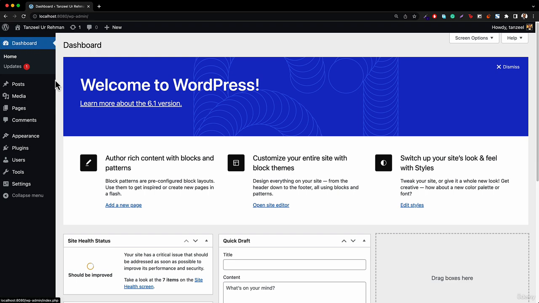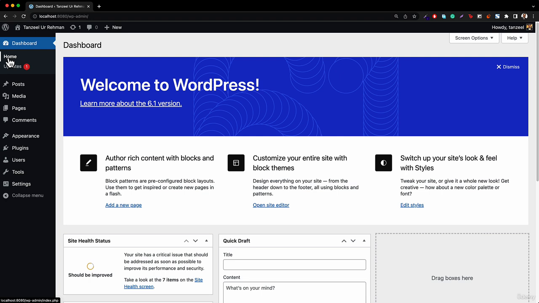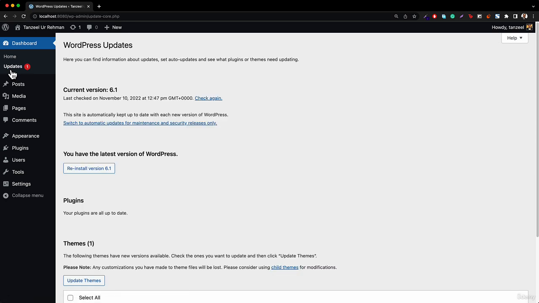Now let's take a look at this sidebar. This home page is going to be useless. It is going to show you some of the things that you should do with your website. Since you already have this course, you can actually leave this page. In the updates page, there are all of the updates that you might get in the future. Let's suppose there is a newer version of WordPress, you will be able to update that from here. And if there is a newer version of the theme and the plugin, which we will be talking about later, you will be able to update that as well.